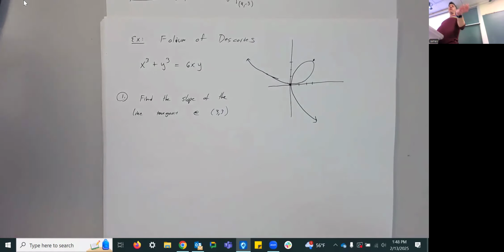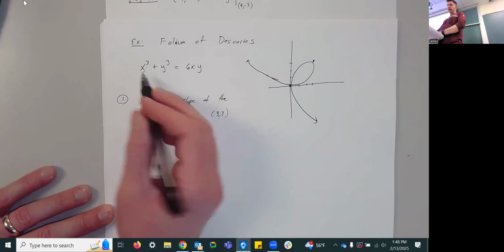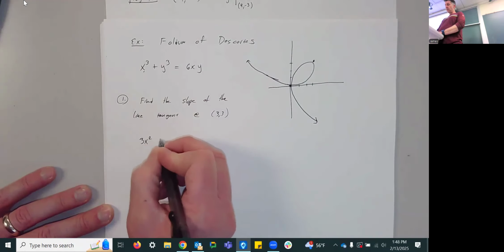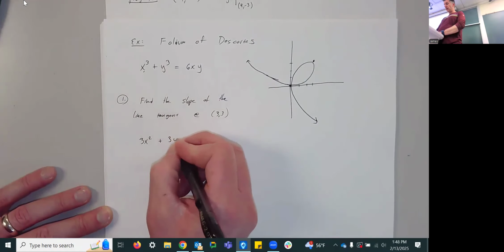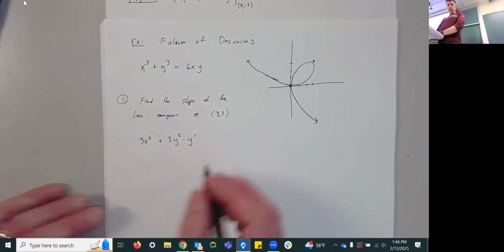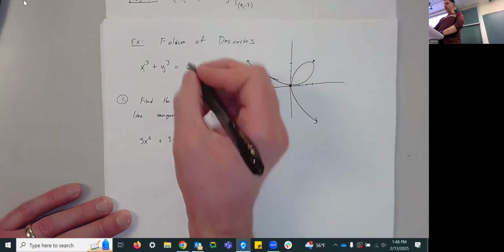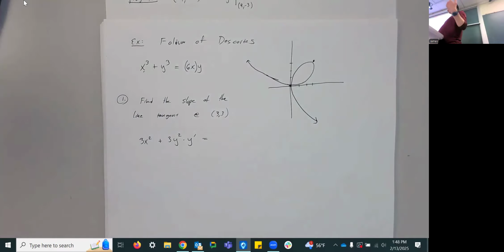Okay, well, just like before, we're going to assume that y is a function of x. We're going to differentiate both sides of this, assuming that y is a function of x. And x is just the usual good old x, right? So differentiating both sides, we get 3x squared plus the derivative of some stuff cubed is 3 times our stuff squared times the derivative of our stuff, equal to the derivative of 6x times y. I'm going to think of 6x as one piece and y as the other piece, although the 6 could just live out in front either way.